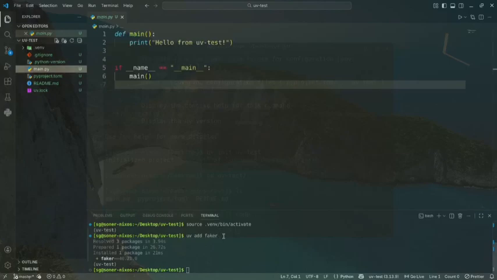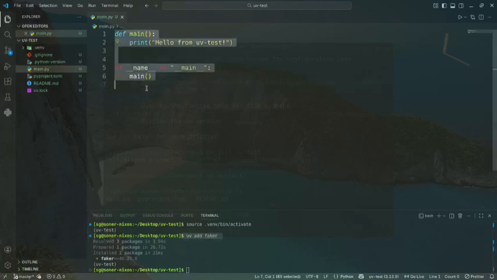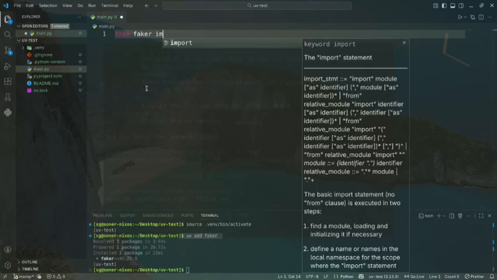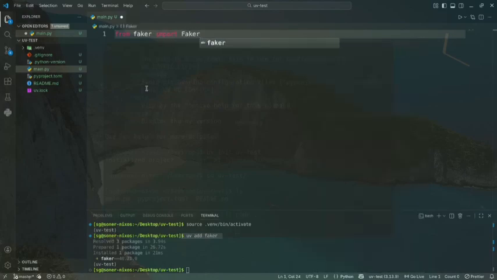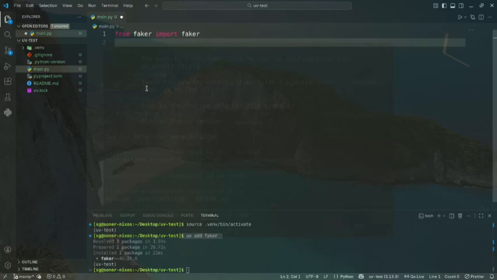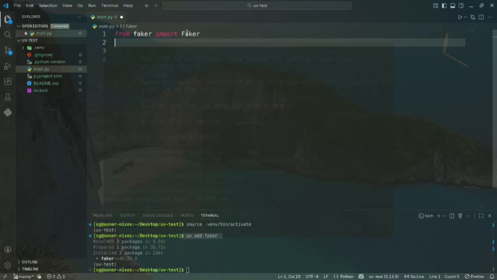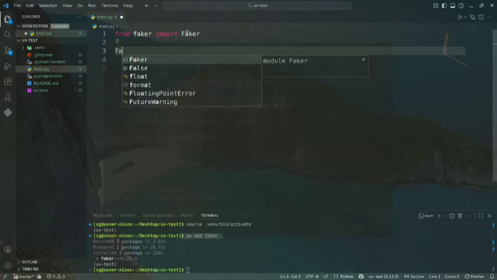After that, let's use this package. We are going to see what this package does. Let's say f is equal to Faker.